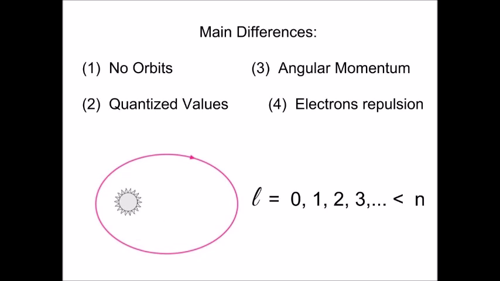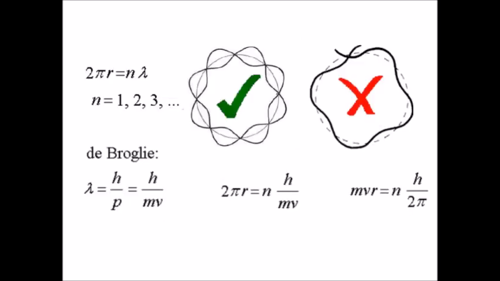L, the angular momentum quantum number. It gives you the angular momentum of the system, right? Well, not really. Also, the quantization of angular momentum of the atom is something that we inherited from Bohr. Remember those quantized orbits? Where did they come from? Well, they came from insisting on integer numbers of de Broglie wavelengths in each orbit. A little mathematical rearranging will turn that into the quantization of angular momentum.